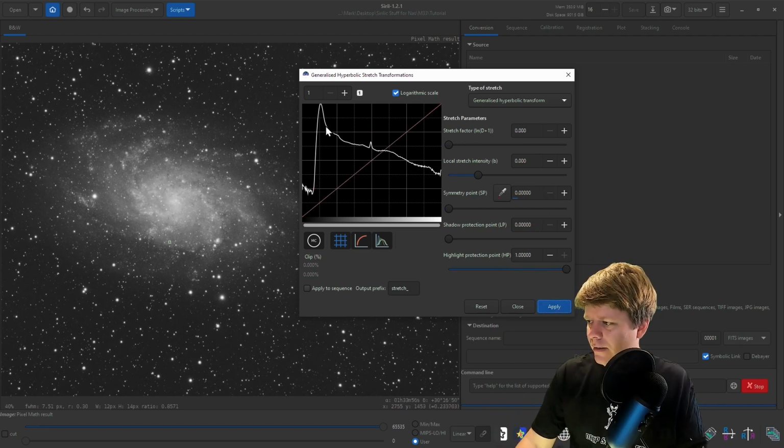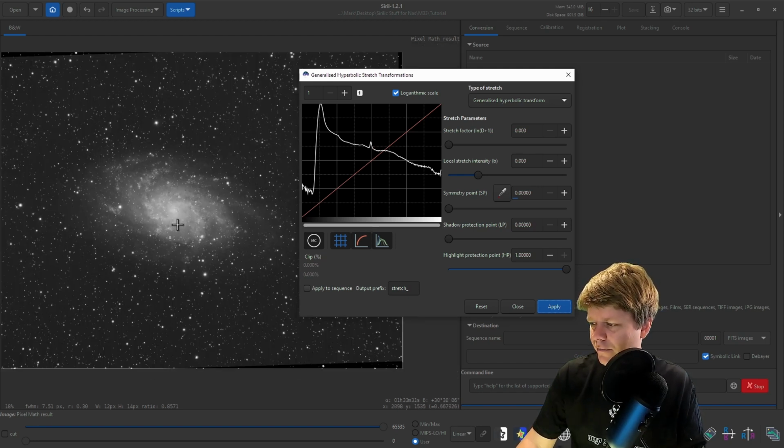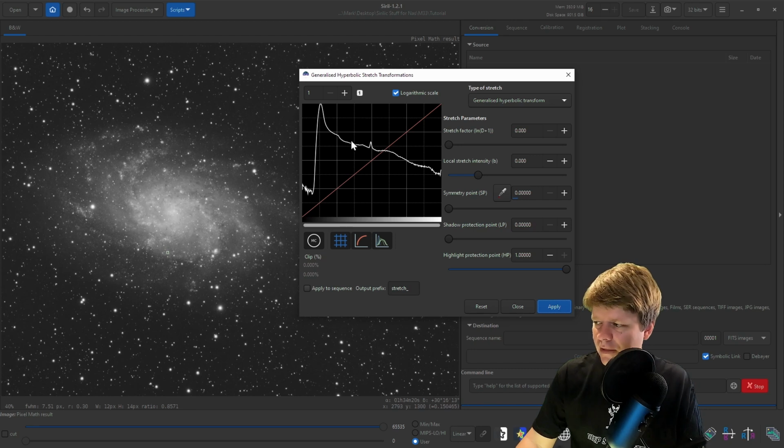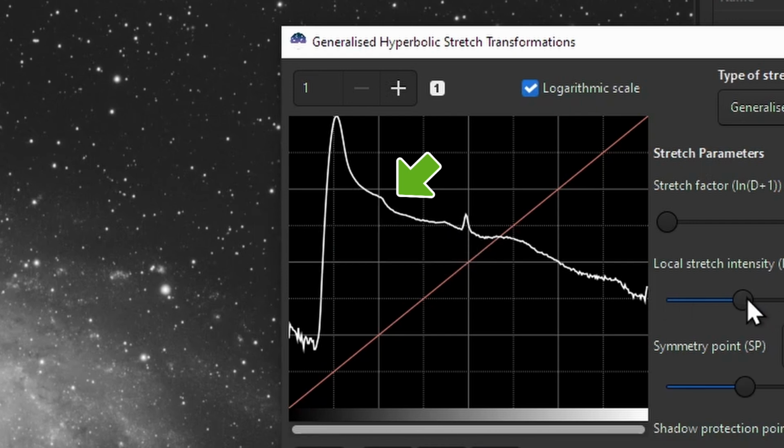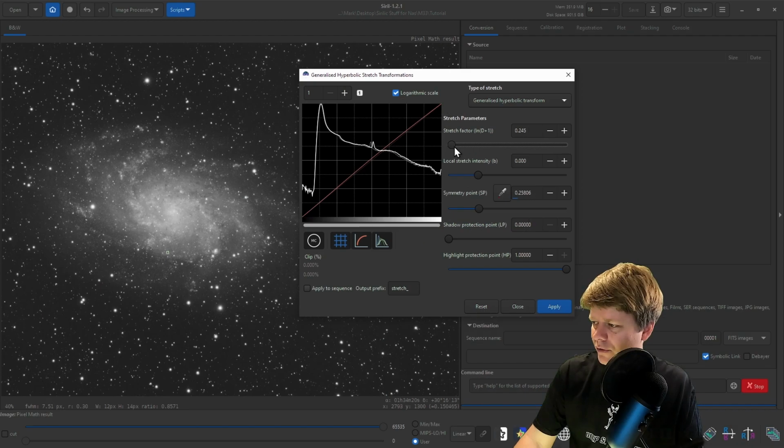Click apply. Now what this histogram is showing us, besides this bump, which again is, I think, stacking artifacts, is showing us where we need to increase the contrast. So we have a little bump here. I don't know if you can see it. So I'm going to click here and set that as our symmetry point and start to stretch that area.